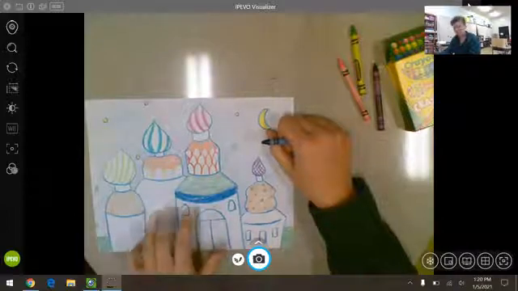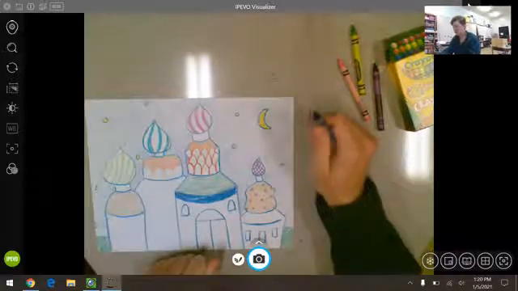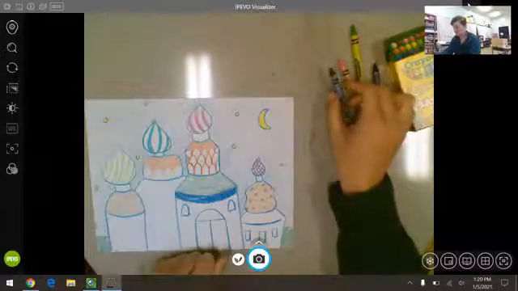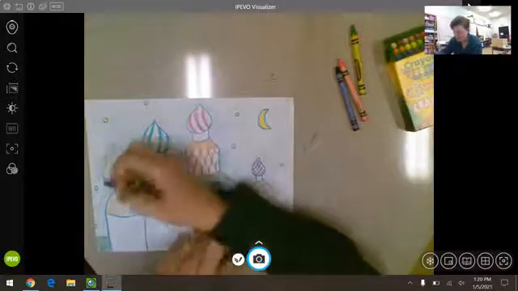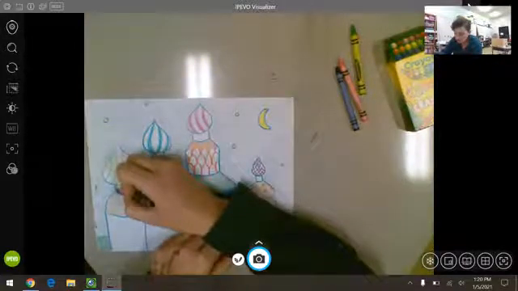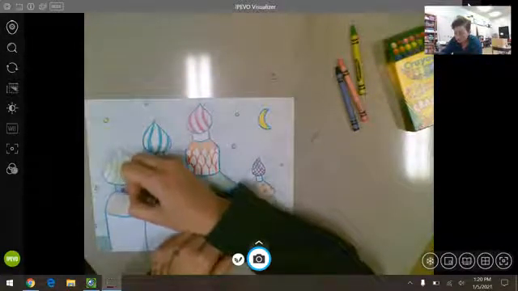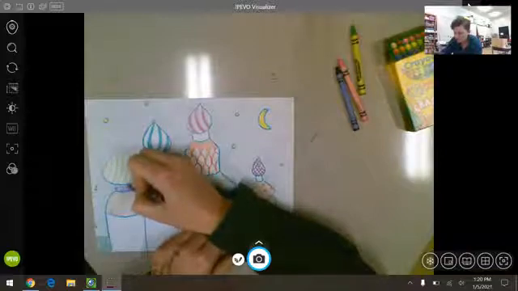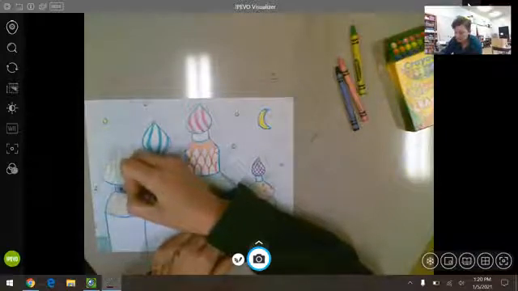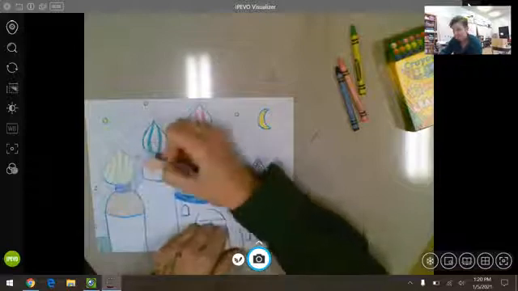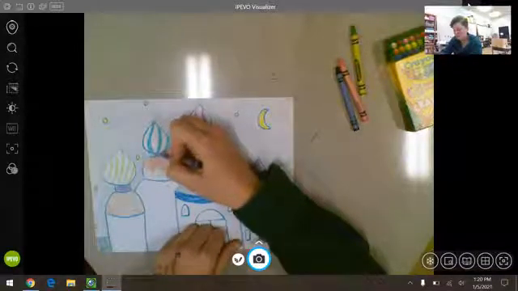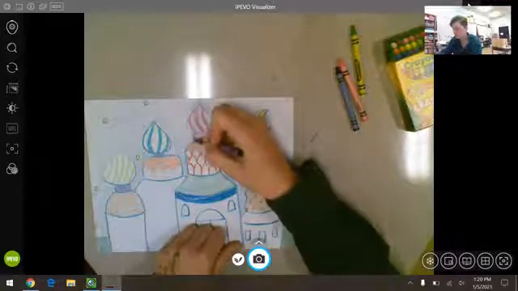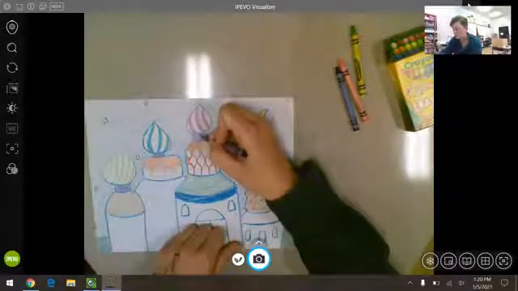Okay, now I left a lot white because I'm not finished yet. But I want you to go ahead and fill in what you can. Okay, add colors, add patterns, see what else you want to add to it. Alright, and then I hope to see pictures of how they turn out. I can't wait to see them, and I hope that you enjoyed this lesson and you learned something. And you might look around if you travel anywhere anytime soon and see if you see anywhere with onion domes.